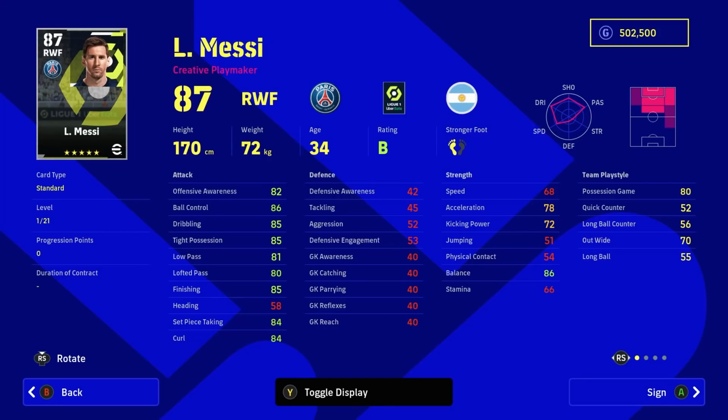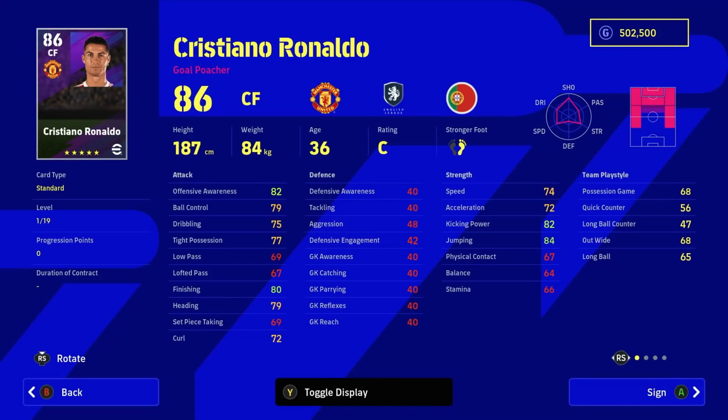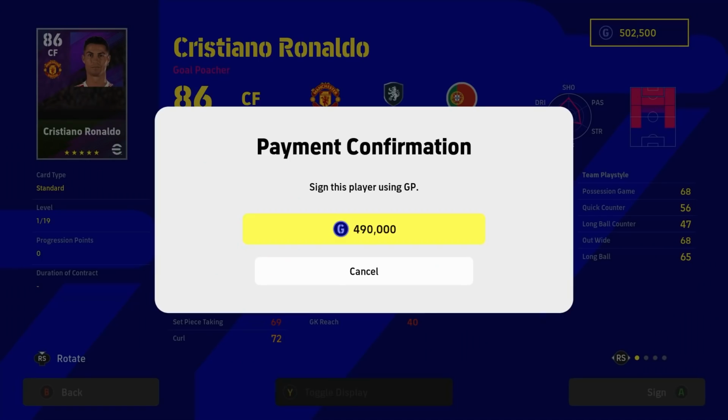Every single iconic moment player is supplied with a 60 days contract renewal item in the mobile game. We can sign, by the way, Cristiano Ronaldo, and let's see the animation for Cristiano in this game as well, as we are signing him. That's exactly it, we have enough GPs for that.